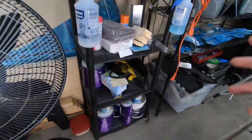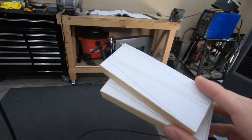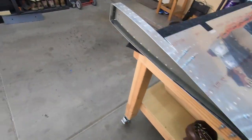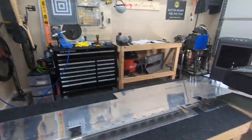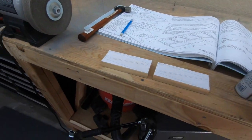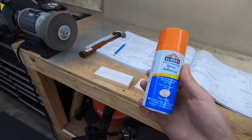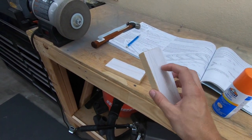But next steps on that topic will be cutting down these foam blocks here. So off of camera, again, you'll find that that was a theme with a lot of this, just due to when you're frustrated on things building, you don't want a camera in front of your face. So yeah, I did some of this stuff off camera. This one wasn't really frustrating. This one was really straightforward. Picked up some cheapo Elmer's spray adhesive from Walmart and sprayed it on the paper.